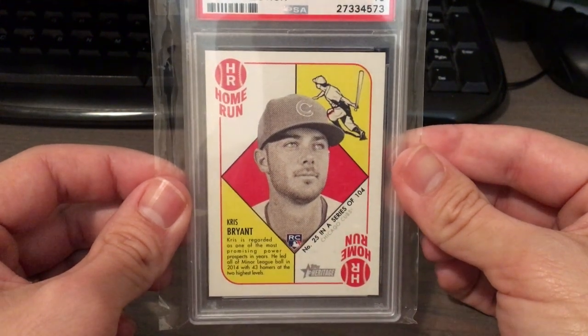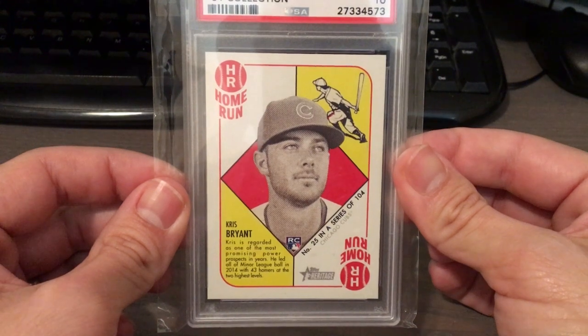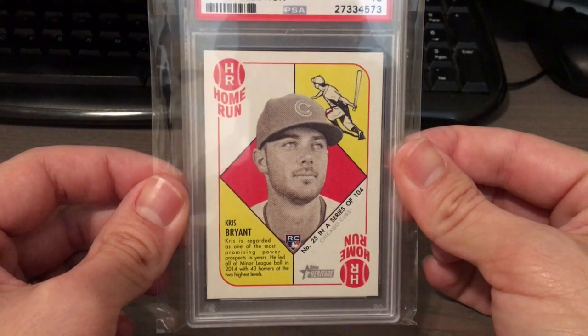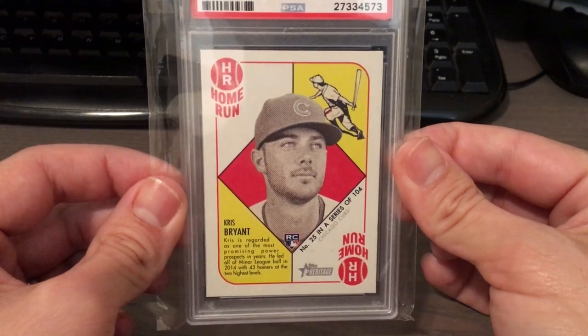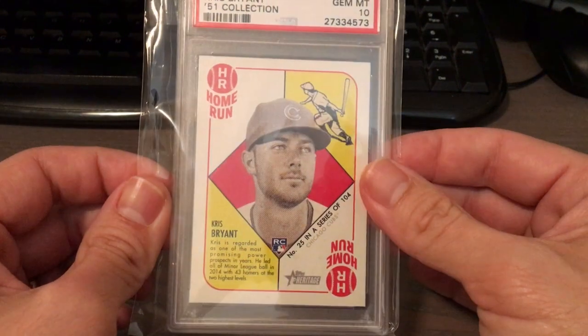So yeah, very happy to add this to the collection. It is actually my 8th card for the set registry. So that actually means I am halfway to my goal, which, like I said earlier, we'll discuss in a bit. But first, I sort of wanted to talk a little bit about perfect fit sleeves.